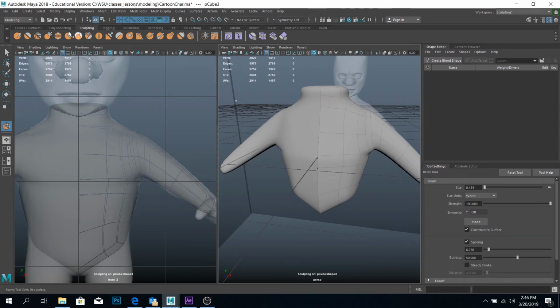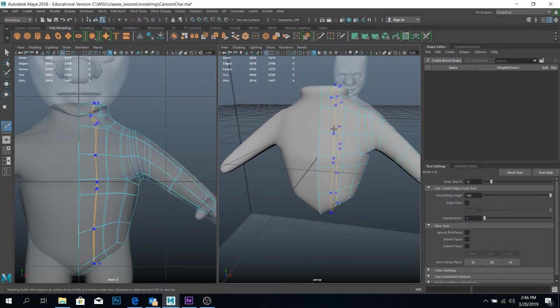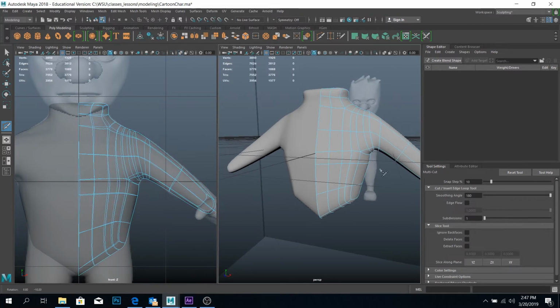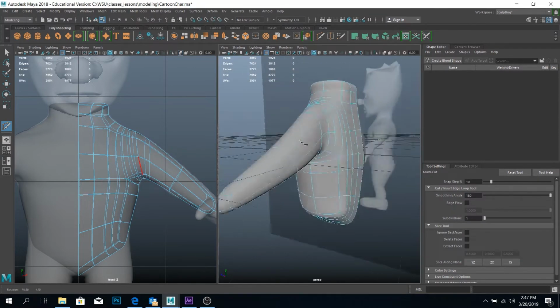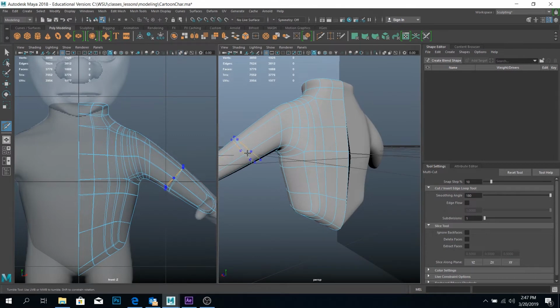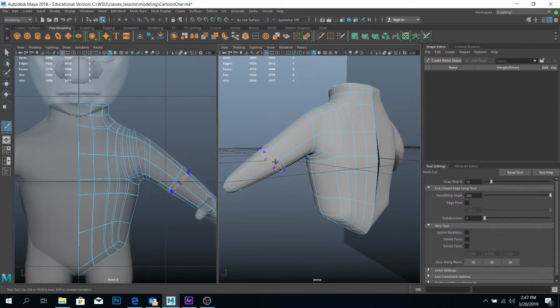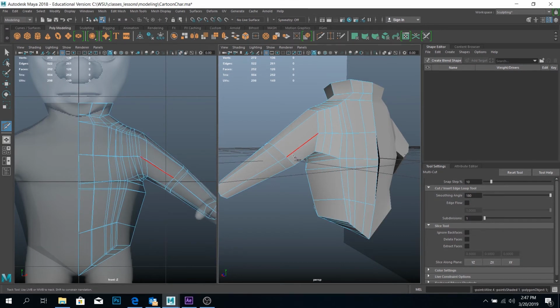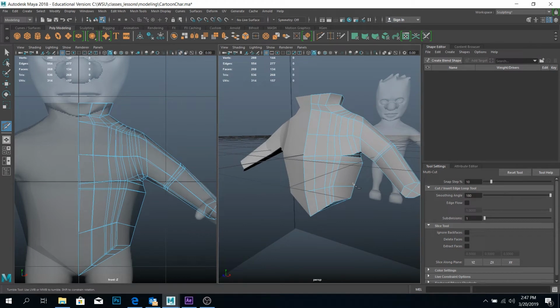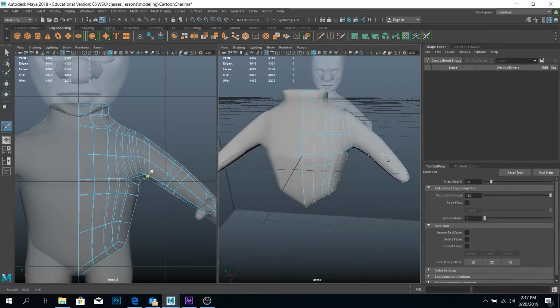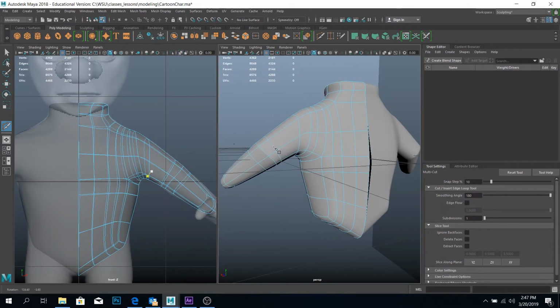But I'm going to come back over to the poly modeling tab, and I'm going to start just adding a few more divisions to a few areas. Since I know there's going to be an elbow right here, I'm going to go ahead and put... I'm going back to my kind of blockier view. Do that. Just so I can get those in like I want them. Okay. And I'm going to smooth that again by hitting 3. Okay.